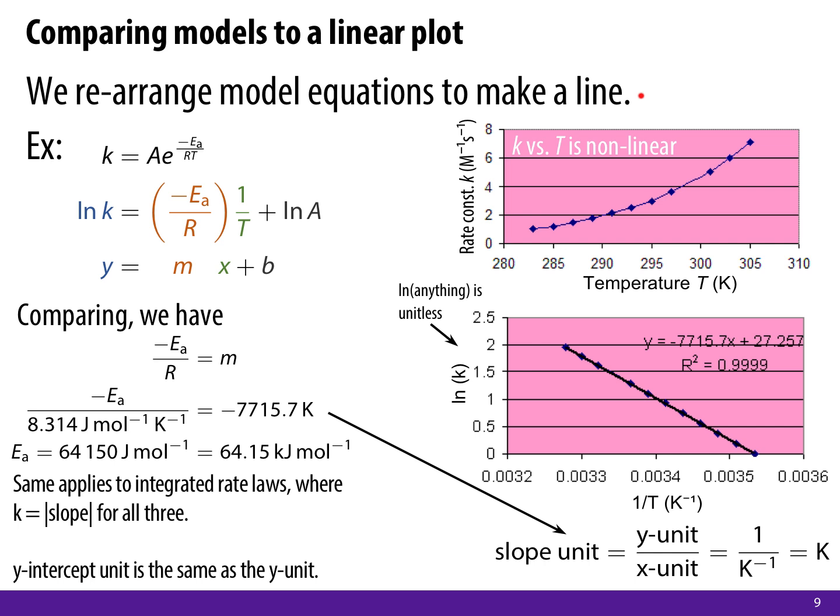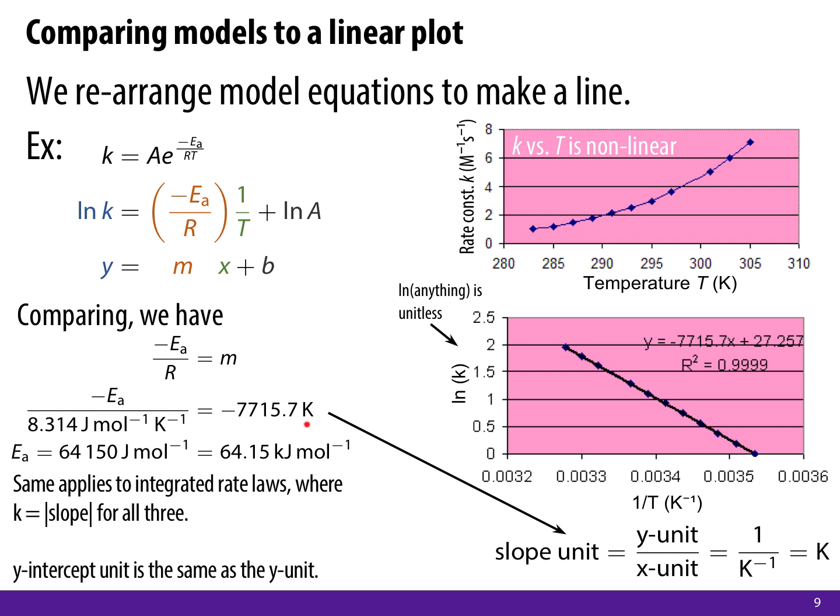A lot of times what we do is infer the parameters from the linear plot. So in this case, this is doing that with the Arrhenius equation. We have rate constant versus T is very nonlinear, but based on having this equation off our equation sheet, if I plot ln of k versus 1 over T, I should get a line that looks like this. Now I match up y equals mx plus b to the equation of the line. I can see that the slope m is negative Ea over R.